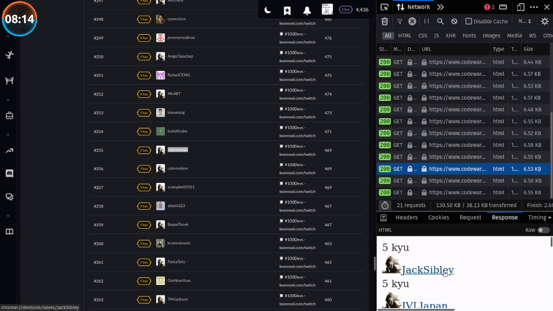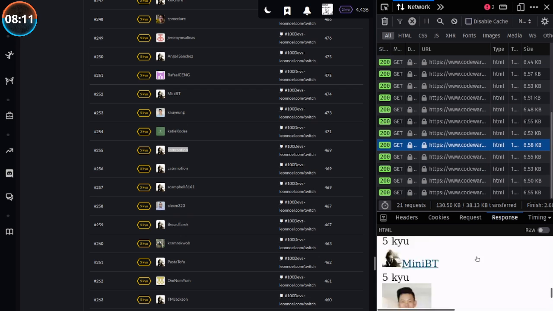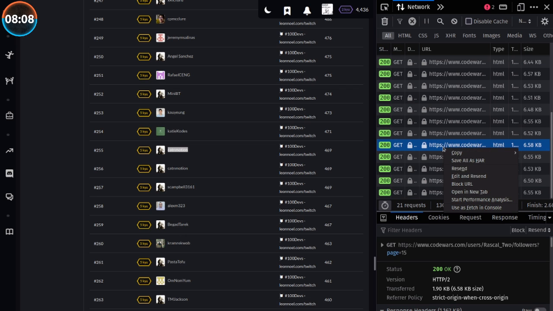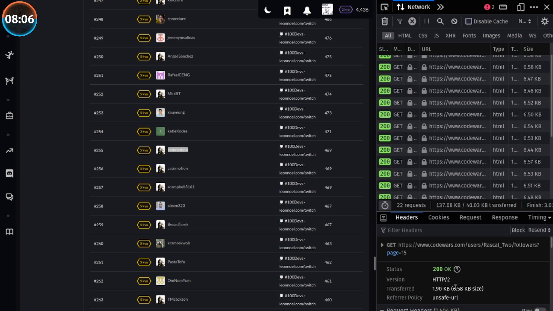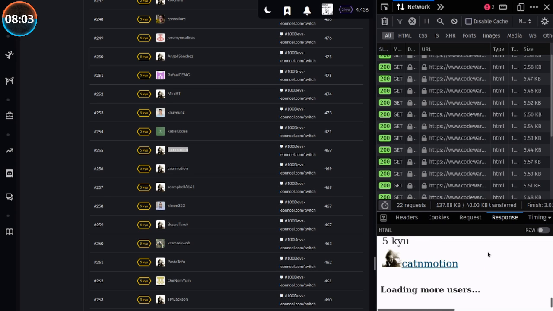No. I want to resend 50. Yes, okay, so if I resend 15, I should not have cat and motion at the end. I do have cat and motion at the end. Okay, nobody is missing. It's just literally returning that user sometimes twice. So this is supposed to be a paginated thing. It's saying it's supposed to be everyone after or equal this honor. So I'm seeing what's happening here. We've got two 430 and 469s. Huh. What interesting behavior.